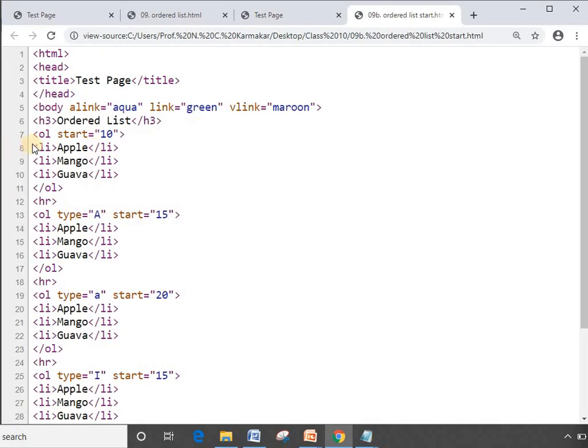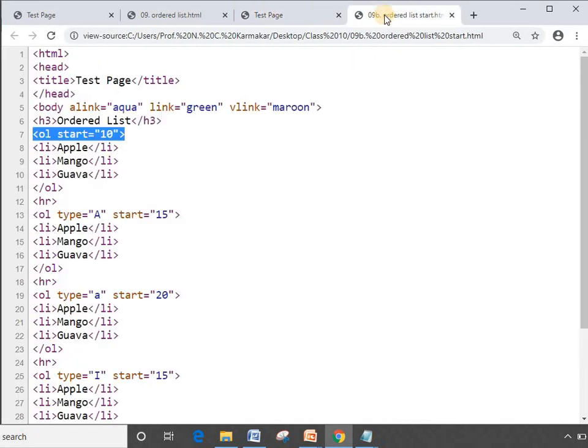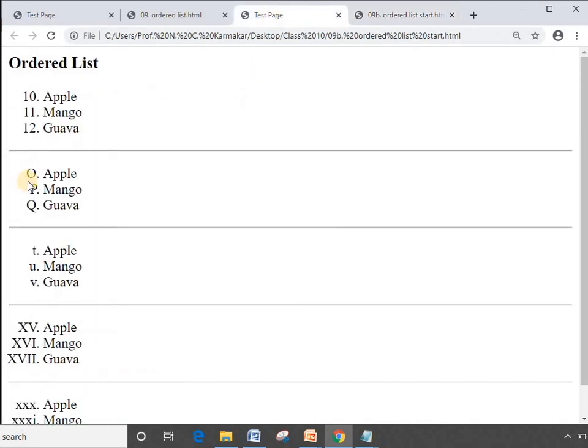How is it possible? Let's see the code. OL, ordered list, OL start equals to 10. That's why this number started from 10. Then OL type equals to A, capital letters, uppercase alphabets, start from 15, and O is the 15th letter of the alphabet.